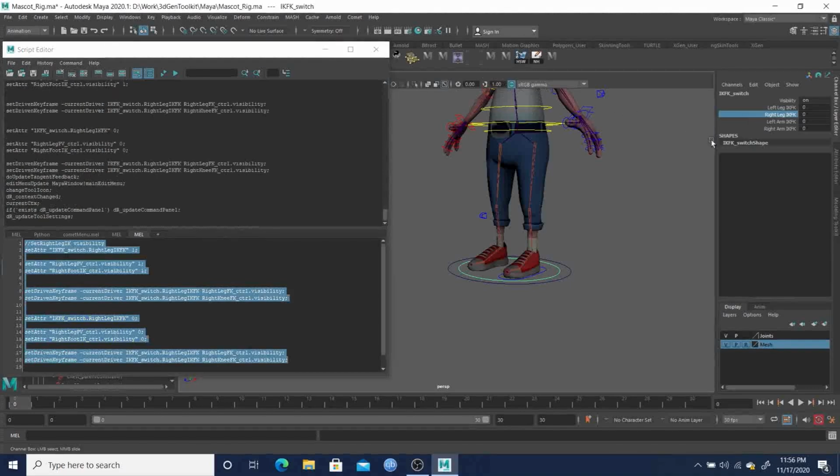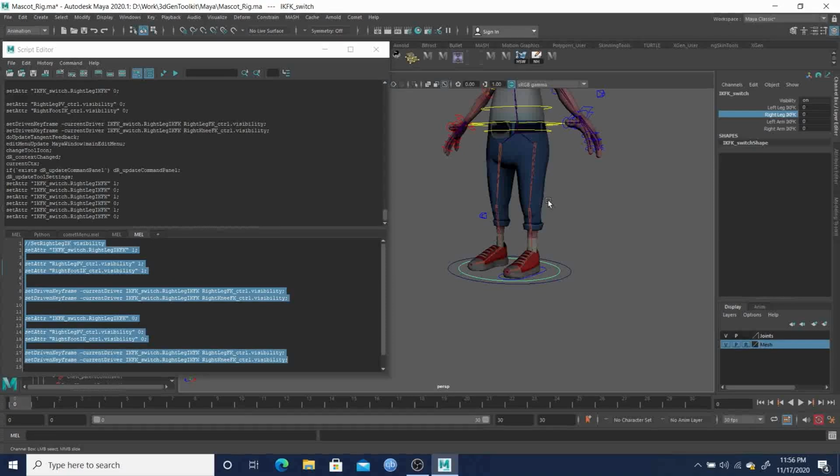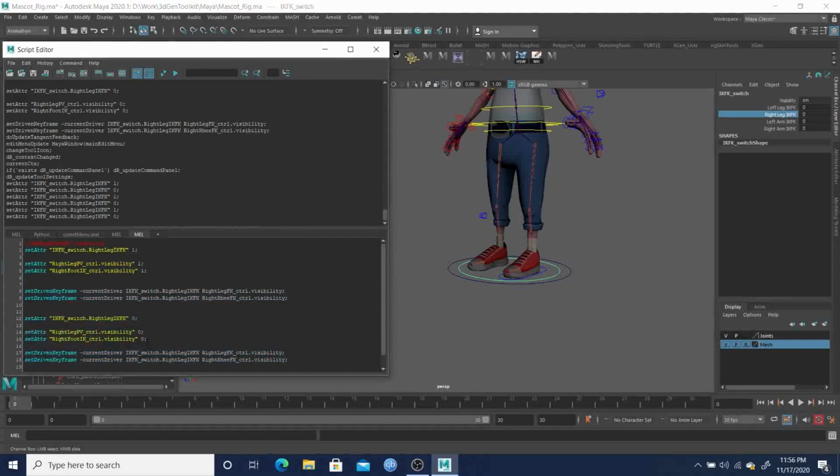So then 0 should bring my IK on. So I want this to be 1. I want this to be 1. And then this one should be 1, and these should be set to 0.